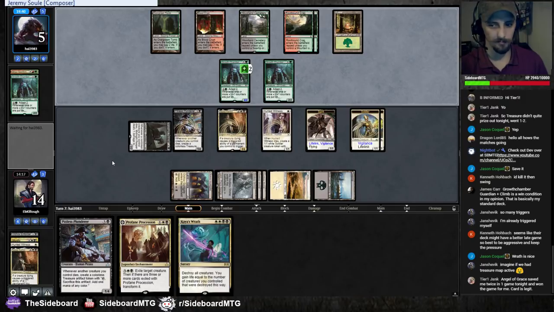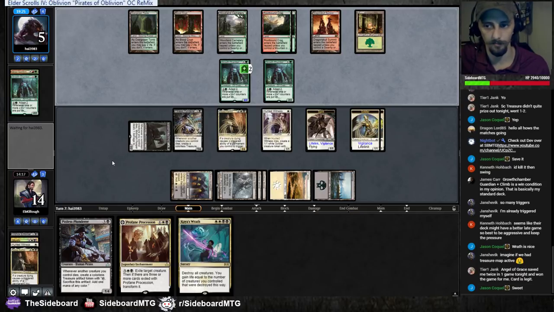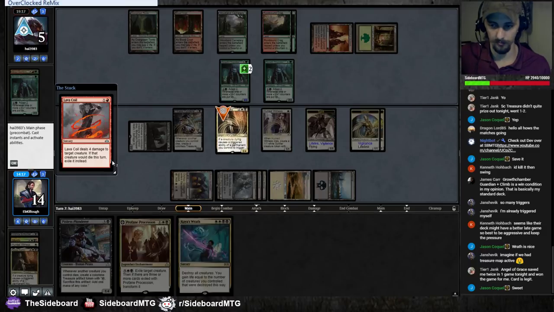Tasa could be a little bit dangerous for us, but we've got some lifelink, we've got some other stuff. So Angel of Grace saved you twice in one game tonight, and you won the game for you. Card is legit. Yeah, I like Angel of Grace. I think the card's decent. I haven't really played with it a whole lot, but the stats on it look really good. I mean, 5 mana flash flying angel, 5/4. That alone got me excited.